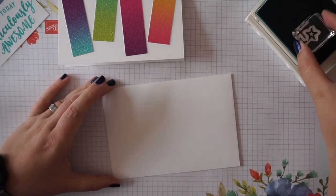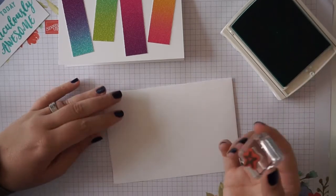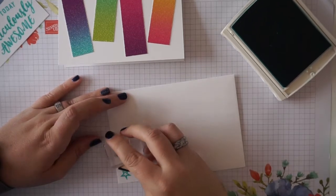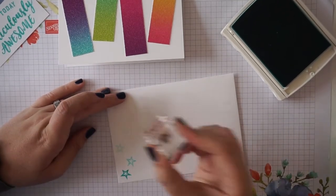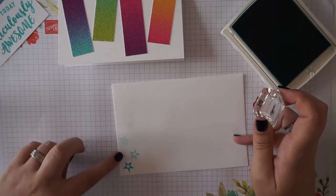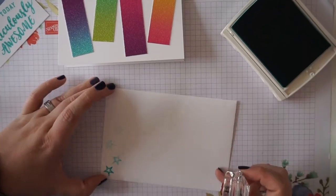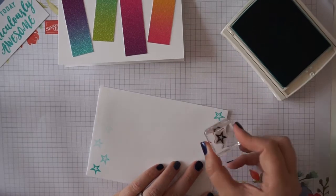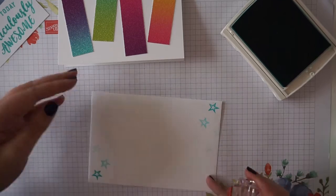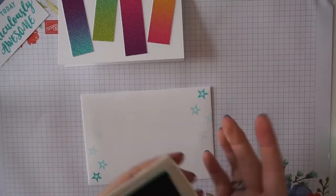So just taking the stamp to the ink and lightly tapping that onto the ink pad until I have a nice even coverage. I'm going to stamp this a couple of times without re-inking my stamp. And this gives you from one shade of ink multiple different tones, and I really like how this looks. And I'm going to repeat this again down the other side. I'm just turning the stamp each time I stamp it, just to give it a different look. Okay, I'm happy with that.